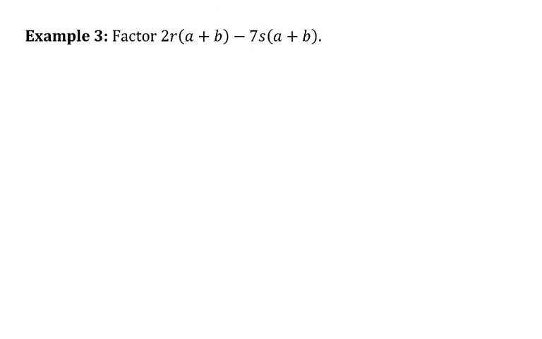Let's do one more. This one is very odd, but it's leading towards something else in a future video. What I see in common between the two terms is a binomial. That can happen. This is my common factor. And by the distributive law in reverse, I can factor out that common factor. What would remain in parentheses is whatever is left from the two terms of the expression. There would be a 2r left from the first term and a -7s left from the second term.